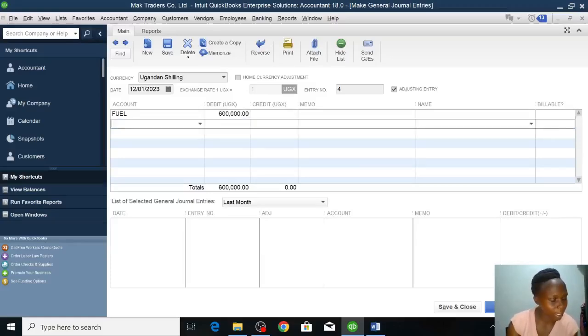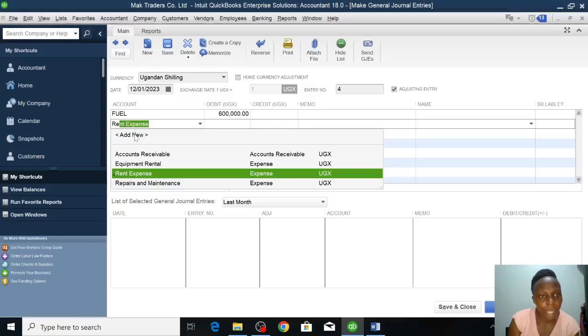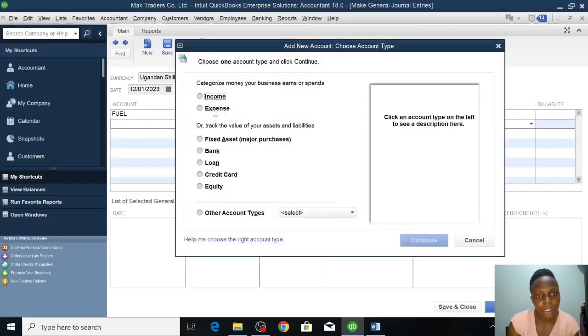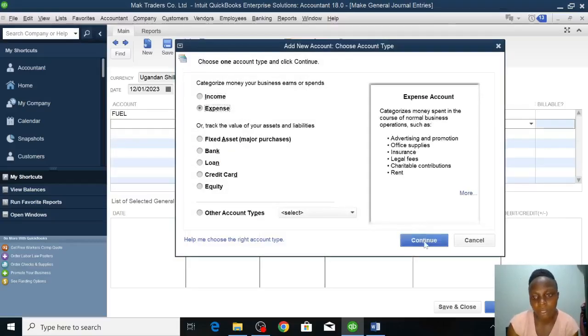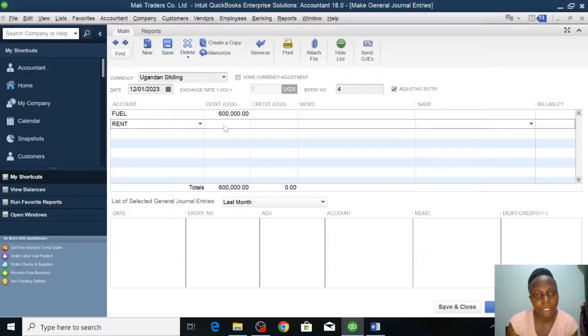The next one is rent, and rent in our list we don't have. We add new, and it is an expense to the company. Continue. Then we type it there as rent. Save and close. It is 200,000.